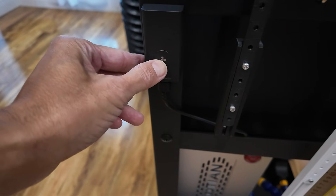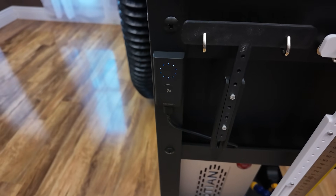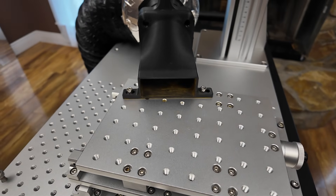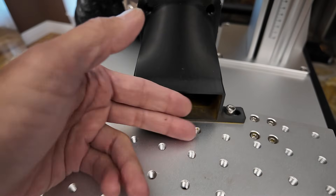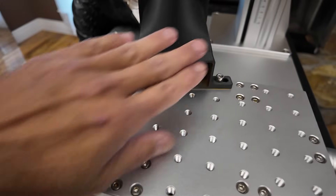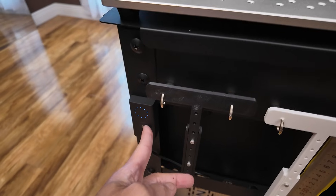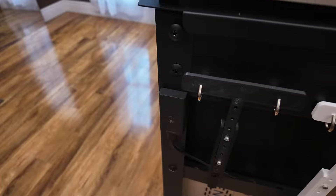Here is our controller — if I hold that down then my fan will come back on to the same power it was before. In this case this is full power. You can hear the fan starting to run — I've got a really nice airflow here. You can feel it's going to be sucking a whole lot more air than that previous fan, and then when I am done I just hit that button one more time and it'll turn off.